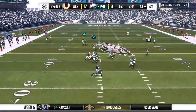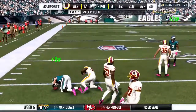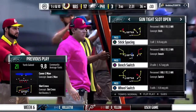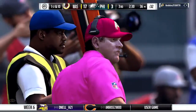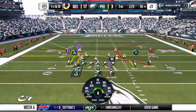Now Wentz throwing on second down. Got a man, and he hits him in stride. And he's taken down, but not before he gets this into enemy territory across the 40. I know exactly what's going to be said about that play from the defensive perspective. What's that? That's why I tell all you guys we need more than one tackler to the ball. He broke the first tackle. Luckily enough, there were more people there to get him down.